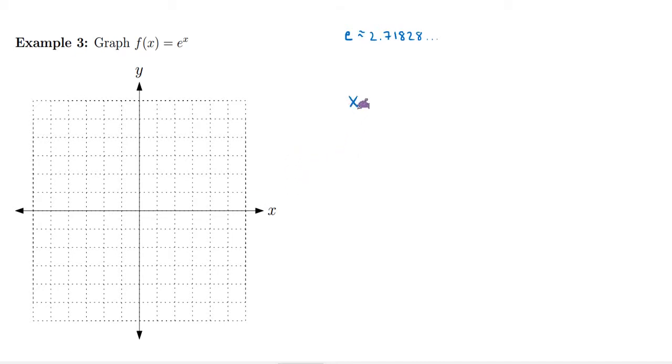So let's make a table. So x and our y coordinates, f of x is e to the x, and we'll plug in similar points. So if I plug in -1, 0, 1, what happens? So if I plug in -1, then I get e to the -1. Well, that's 1 over e. And I mean, if you didn't have a calculator, you can approximately see that that's like 1 over 2.7, right? So it's kind of like a half, but closer to a third, I guess. Okay, so a little bit smaller. Okay, so we could plot those points.